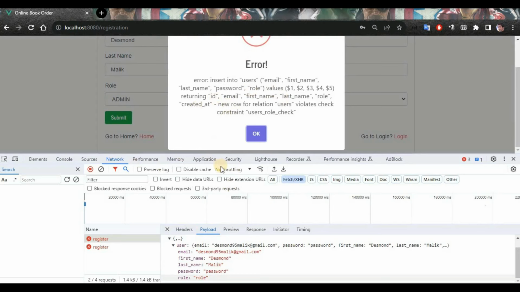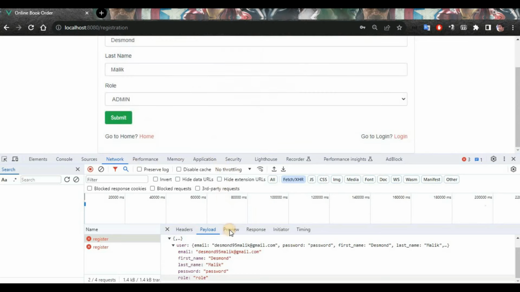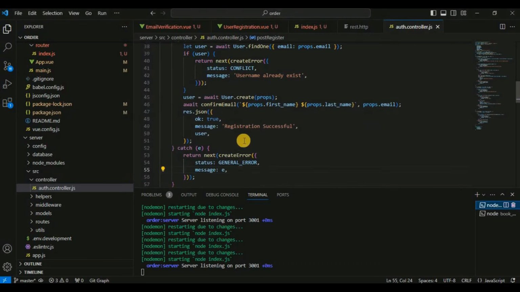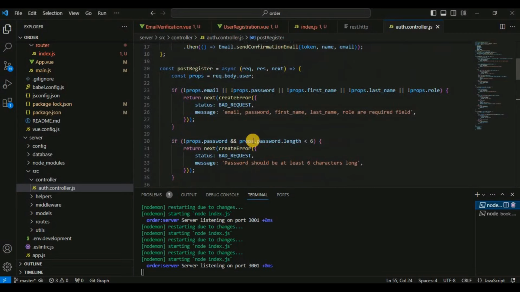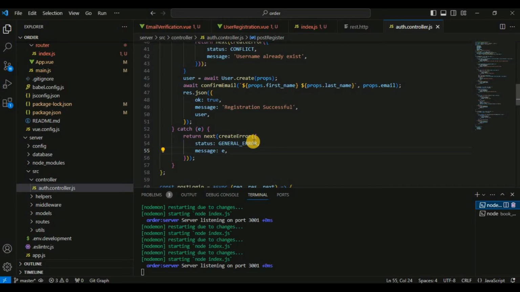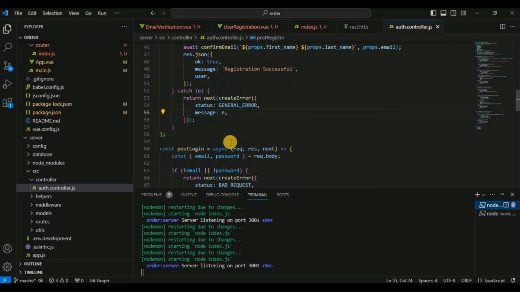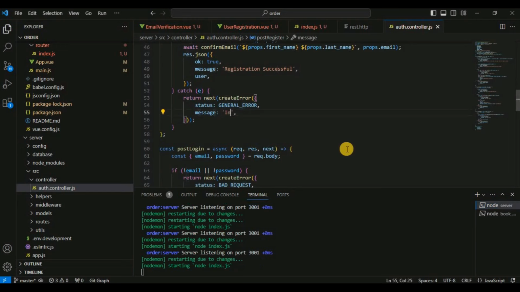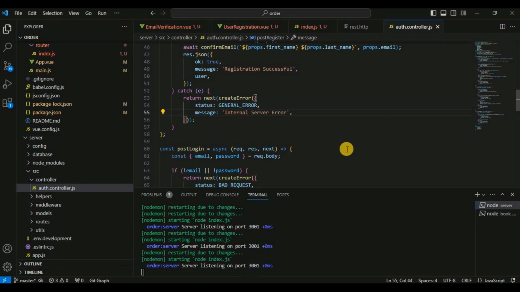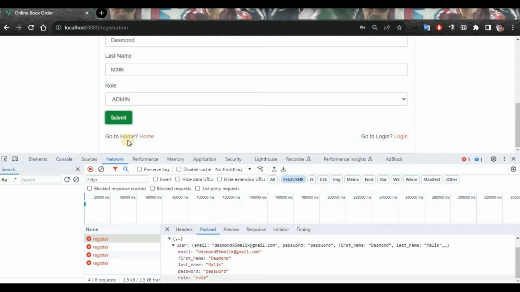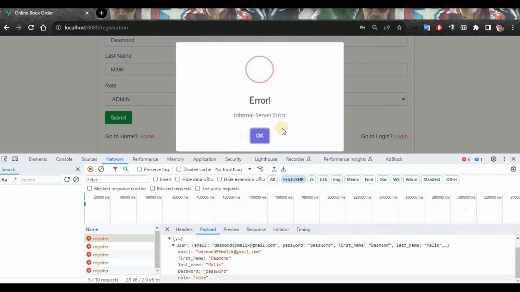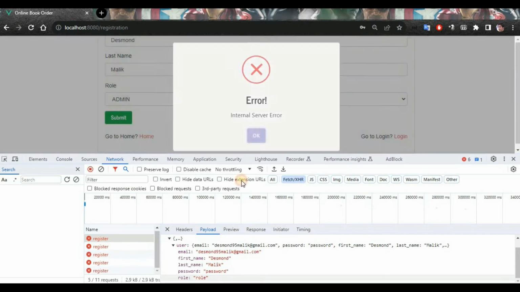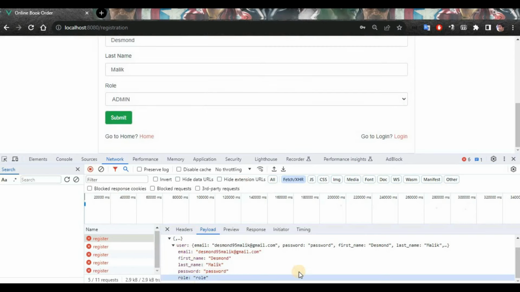Still getting it. So if I change it to the internal server error, then it should return the internal server error. Okay. Now fix this whole thing in the UI.